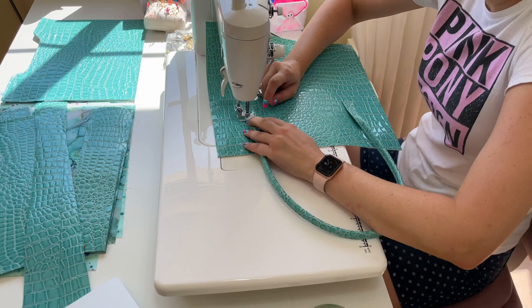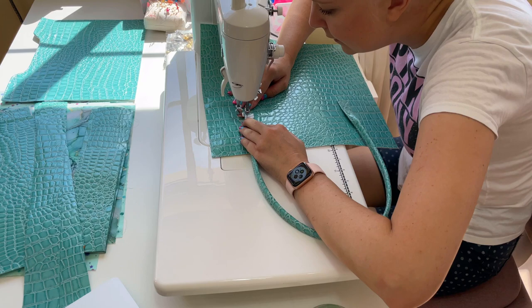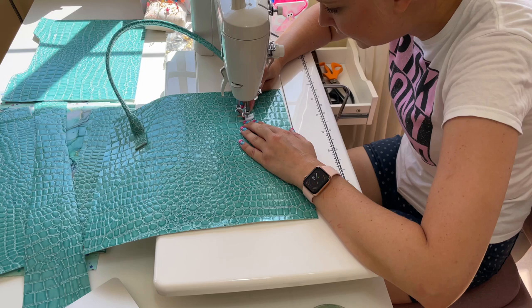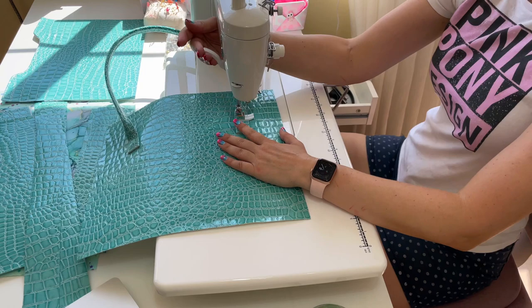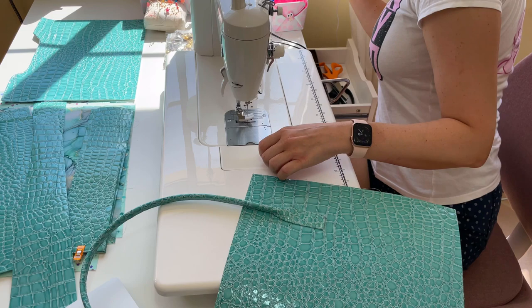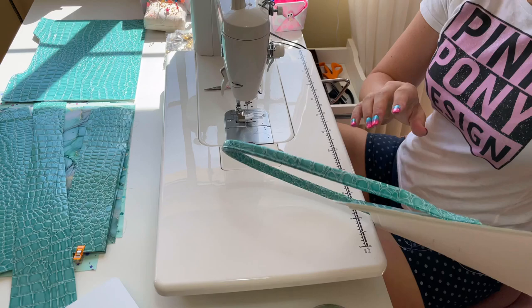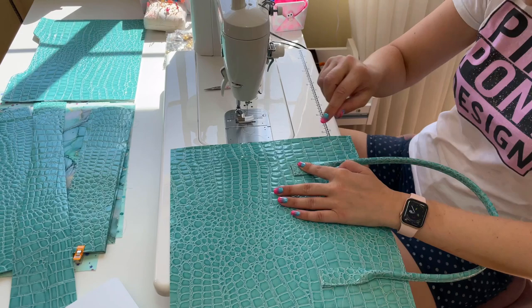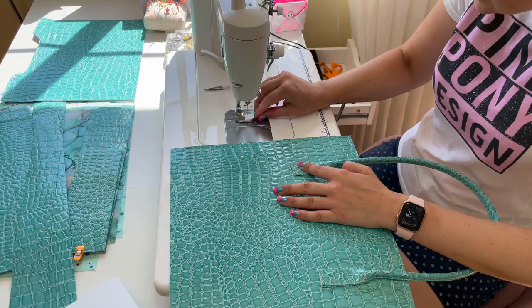I'm going to go back over the top here because that's the one that's going to have the most strain. Do a double stitch line here. And I'm going to come back again to ensure that this will really stay in place. There we go. And then I'm going to pull this up. Whoops, that was more difficult than I thought it would be. And trim this off. Before I tie this down, I'm going to sew the other side so I don't accidentally pull this out of place. You can see that I haven't accidentally pushed this off center, and thankfully I haven't. So I'm going to just really quickly do the same thing on this other handle.